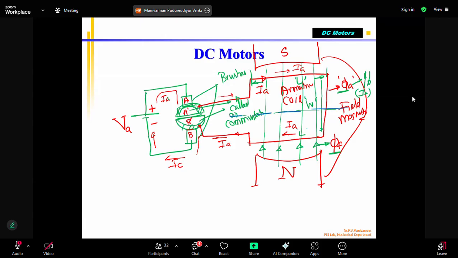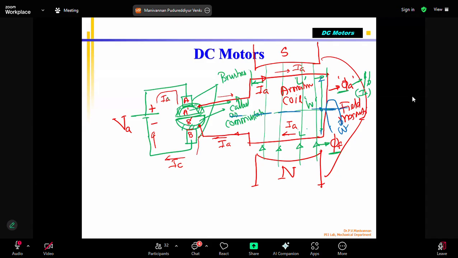With respect to that, this is one side, this is another side. From here, you can see that the width can be W by 2, correct? The total width is W. W by 2 is one side from the center axis. So now that means the armature will rotate like this, with respect to this, it will rotate at omega. This is the center axis because I told you there are bearings.